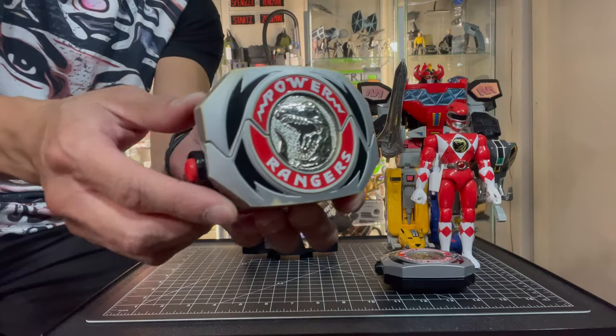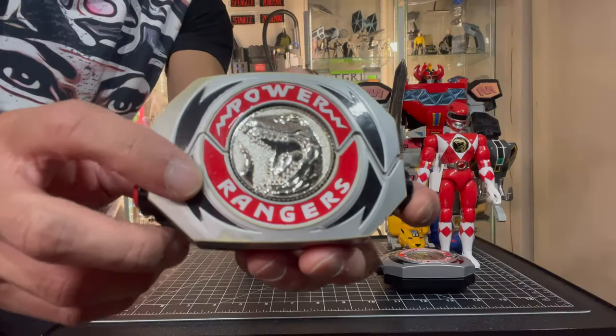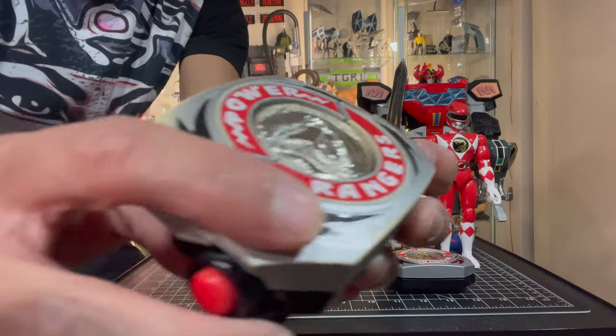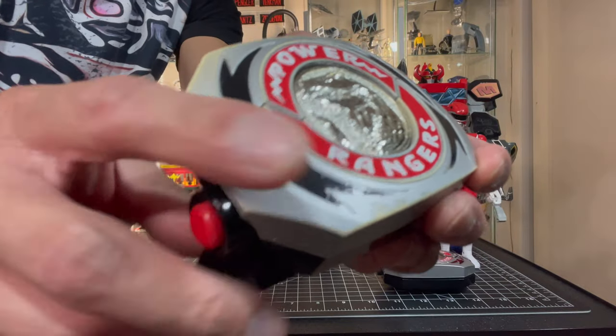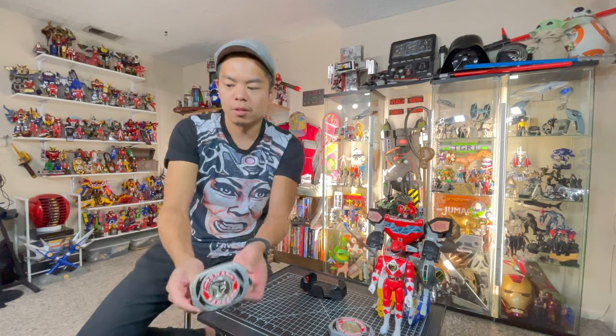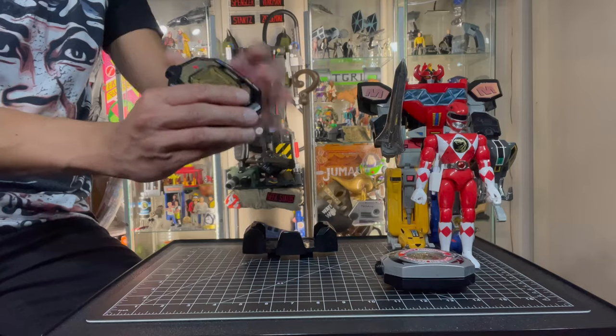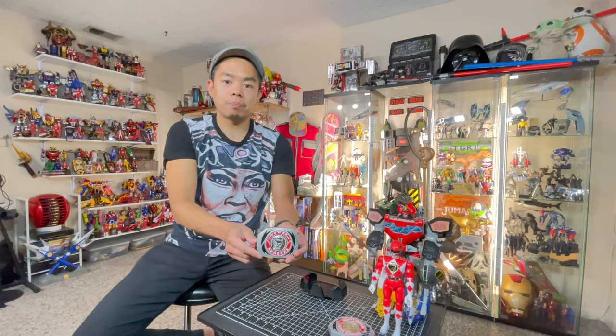I had the repro labels. Actually, no, sorry, BD15 decals. Hooked up these labels. And you can see it's one of his earlier prints. The letters are raised a little bit from the vinyl. So that's a pretty cool detail there. Additional decals on the back for G-Ranger. This is the one I grew up playing with.